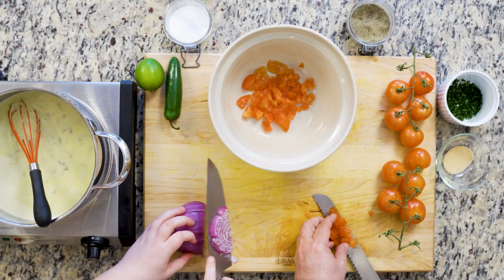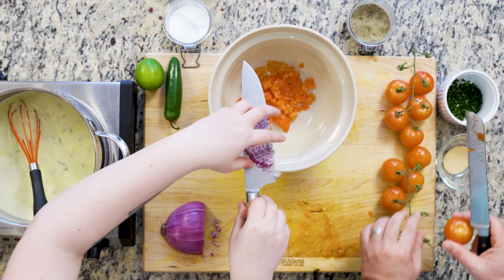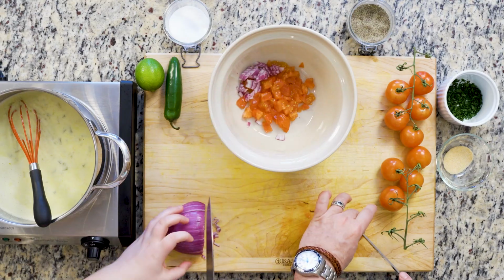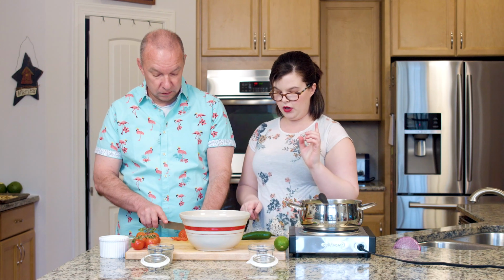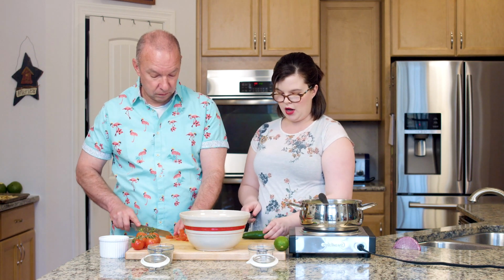There we go. So you see here just kind of a nice fine dice. Oh, that's pretty. And it can go straight into the bowl with the tomatoes. Eventually. A couple tips when you're cutting a jalapeno. If you don't want it super spicy, you can remove the seeds. Yes. The seeds and the skin are the spiciest parts.